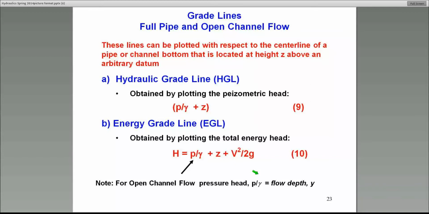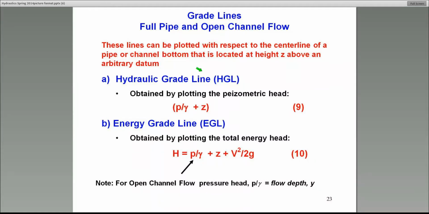Also, I want to go over this because sometimes in some questions they ask you the definition or the quantification of what we call the hydraulic gradient line or the EGL, energy gradient line. They call them HGL or EGL. All it is, at any cross-section of the pipe, at any point in the system, they want you to plot the sum of these two terms. P over gamma plus Z is called the hydraulic gradient line at that point, or HGL. If you sum the kinetic energy also into it, then the sum of all three is called the energy grade line, or EGL. So all these lines represent what the total energy is or what the total hydraulic grade is at a particular point in the fluid, okay? So keep that in mind.